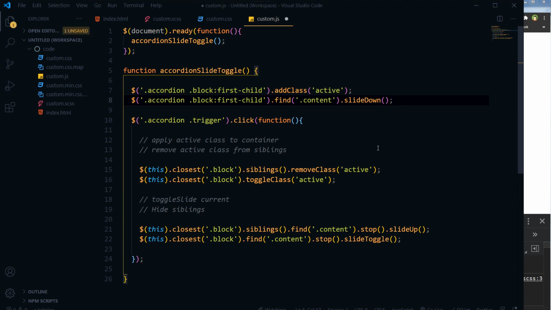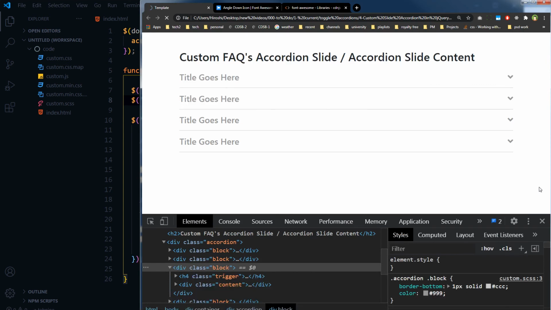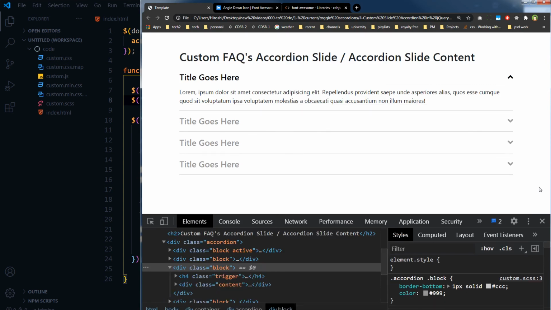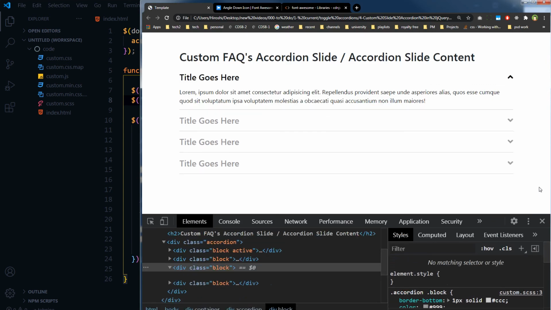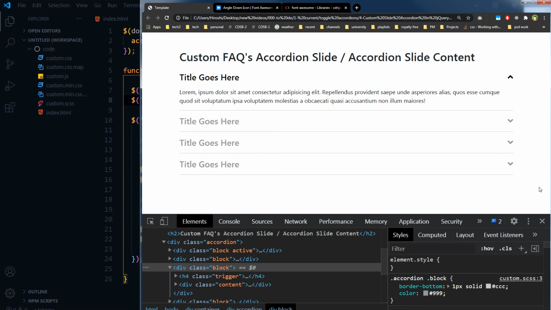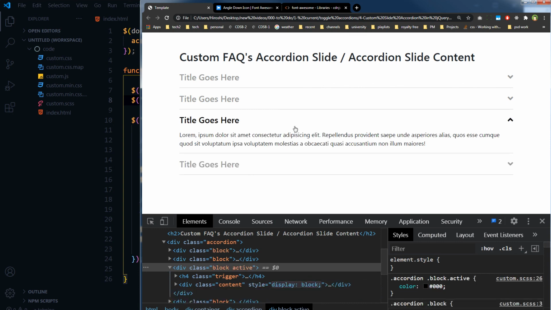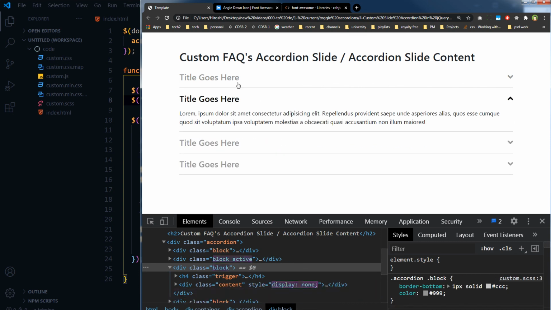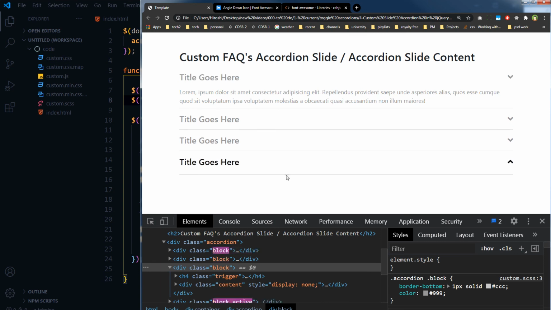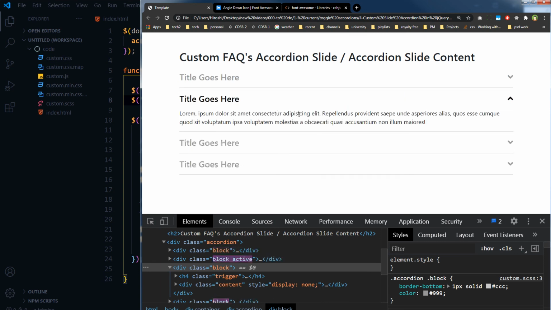Alright, so let's test it. Refresh, and it is working. When page loads, the first block is expanded and we can close it, and then here is another block, and now this is expanded, now this is expanded. So this is working fine and smoothly.